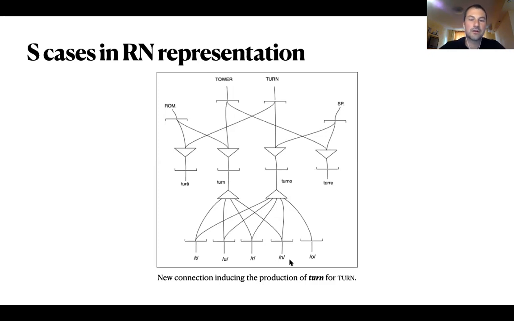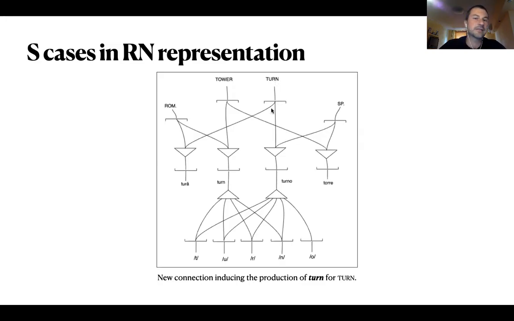Now, based on the bidirectionality of the system, we know that when these nodes for the phonetic expression are active, they will send feedback activation upwards. So whenever one of these two lexemes is active, it will actually slightly activate the other via feedback. And this feedback will reach the top of the hierarchy, the conceptual level. So that means that in time, whenever one of these lexemes is produced, the other will get some activation via feedback, and the meaning related to the other will also get some activation.